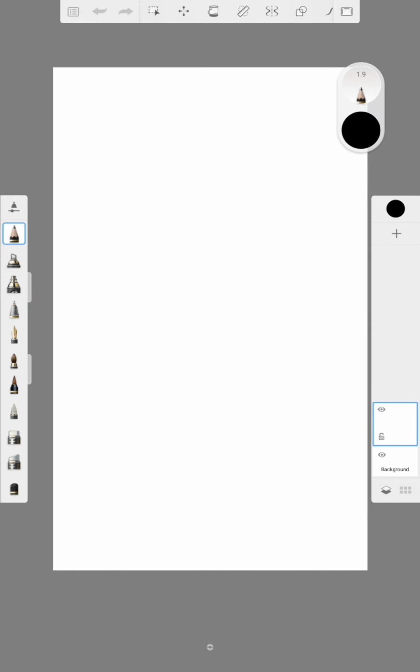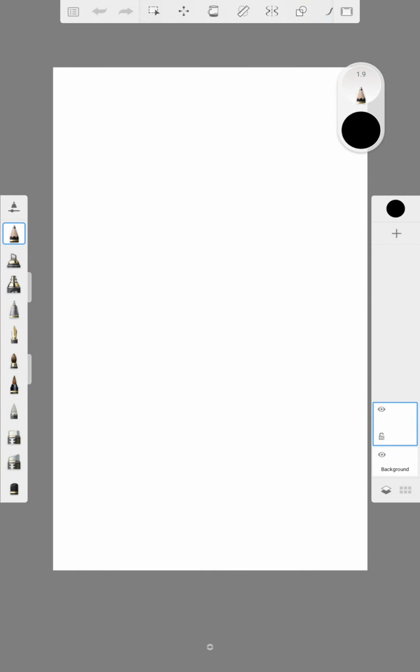Actually I haven't tried it on this one, but I know on the PC version you can extend the size of the canvas while you're drawing on it. Crap, I forgot to check if you can do that here. But you can do that on PC.